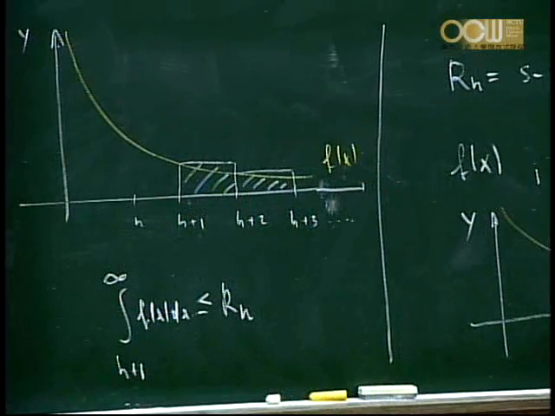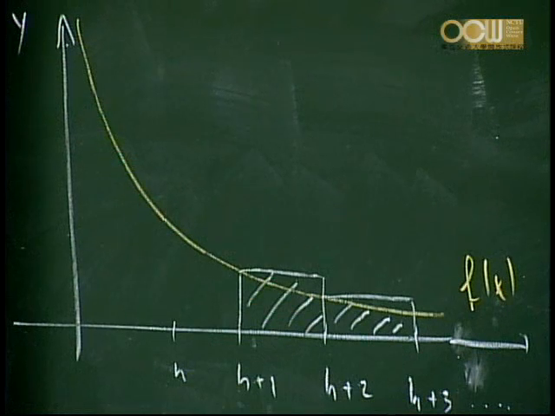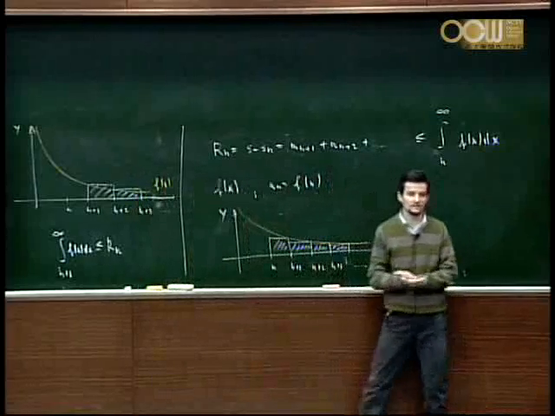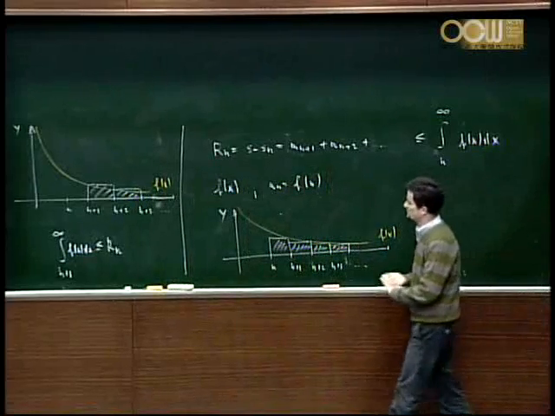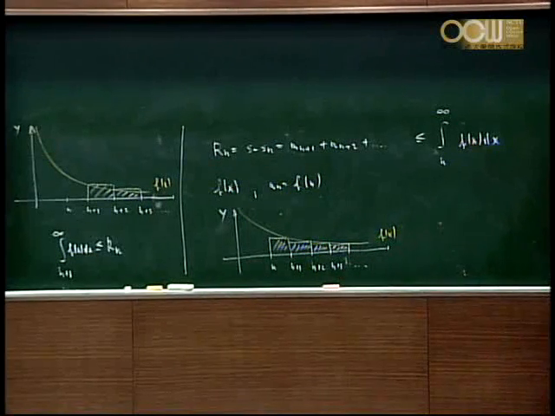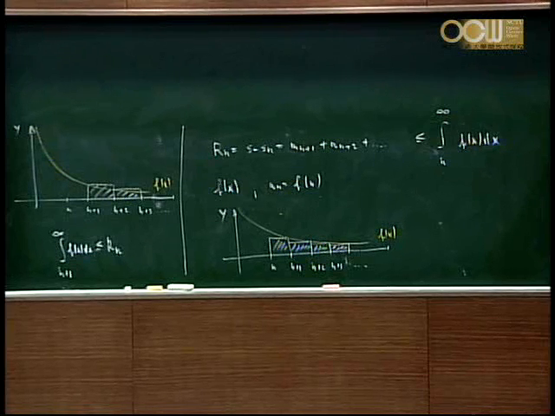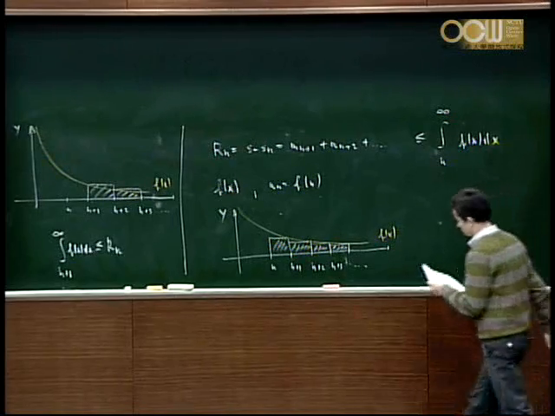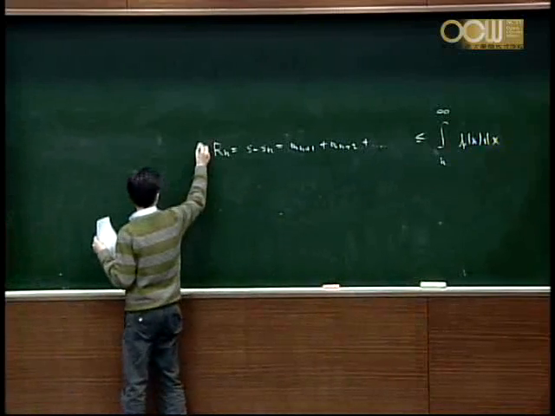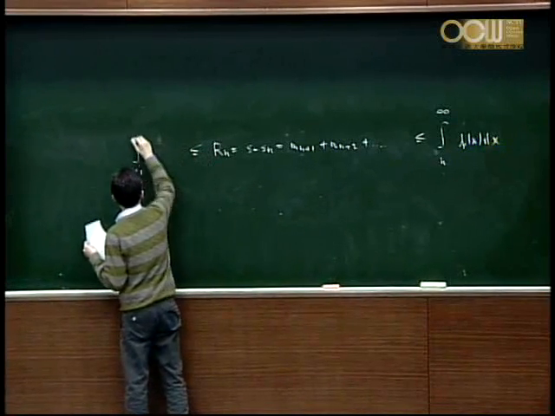So the error will be between the integral from n to infinity of f of x dx and the integral from n plus 1 to infinity of f of x dx. This will give us an error estimate, and normally we can use it to predict how large the error is, using this rough approach to approximations. You find some examples. Maybe I copy one of these examples from our textbook on the blackboard, so you see how to apply this. We can bound the error from below and above by this integral.